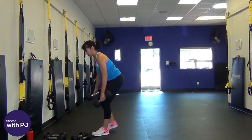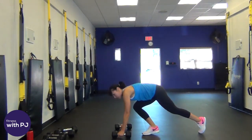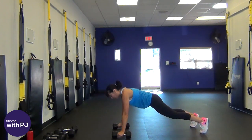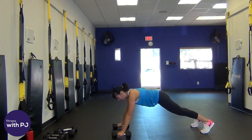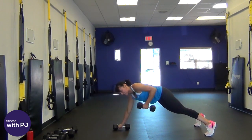Time. All right. On the ground. Dumbbells underneath the hands. Push up, row, jump up, squat, press. And go. So we have 5 rounds, we've done one.